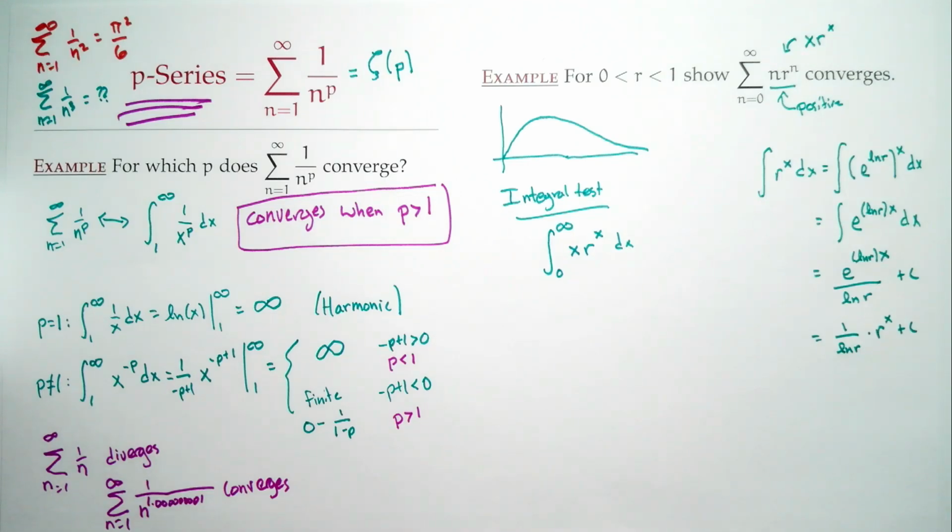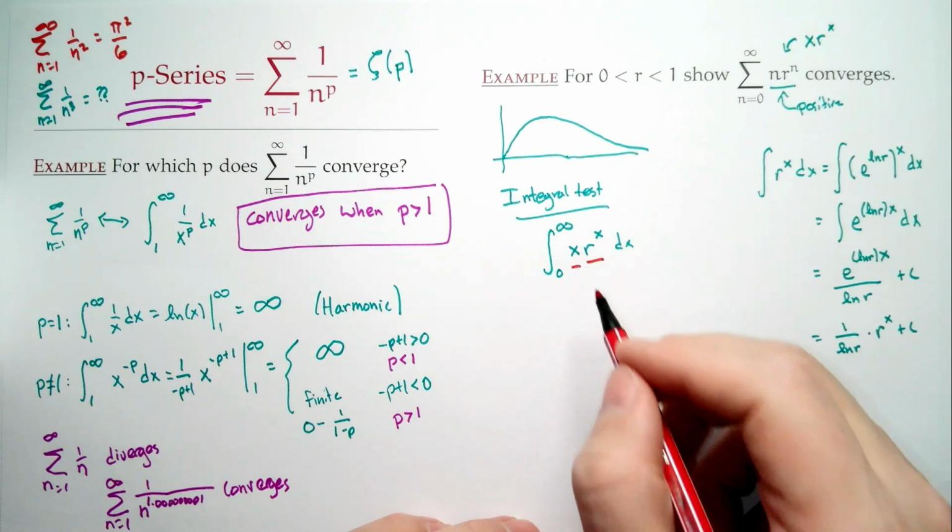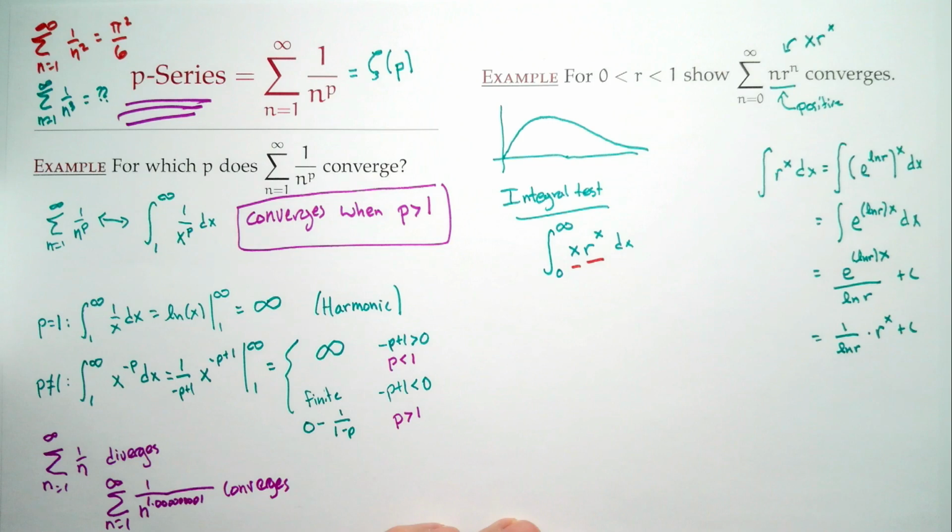It seems that this is something that has multiple parts, right? There's x, there's r to the x. How would we do integration in that setting? Well, we can do integration by parts. All right, so if we do integration by parts, we say, all right, we have two pieces. Which part do we integrate? Which part do we differentiate?